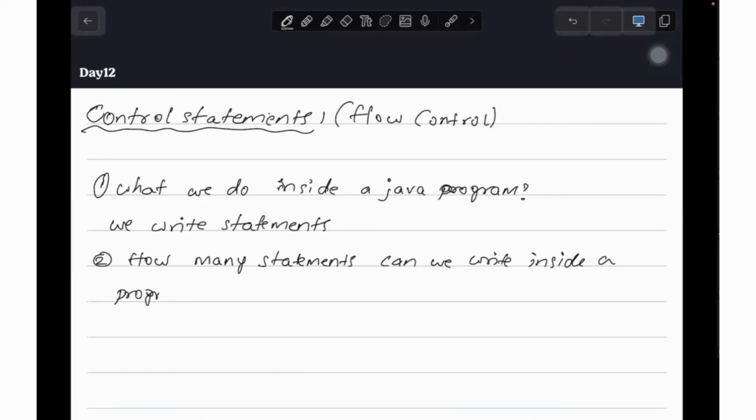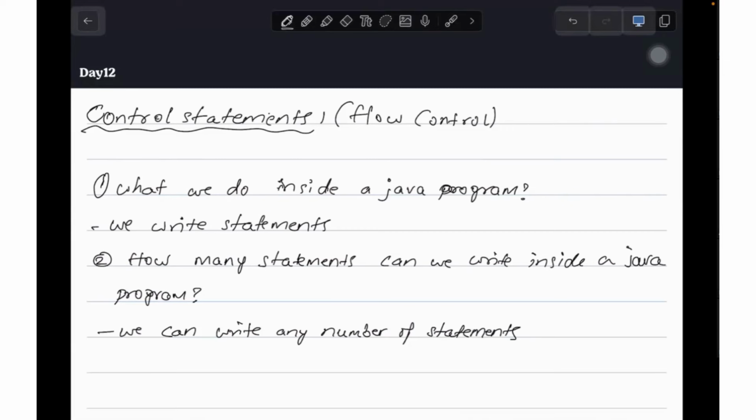Is there any limit? We can write any number of statements. There is no limit.